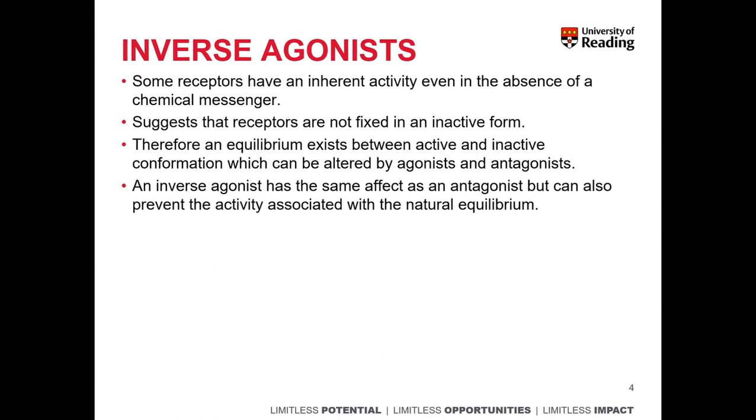Now an inverse agonist has the same effect as an antagonist, so it stops receptor activation, but it also prevents the activity associated with the natural equilibrium. So it means that this baseline activation that you get with some receptors, an inverse agonist can stop even that. So it can guarantee that a receptor is completely turned off.